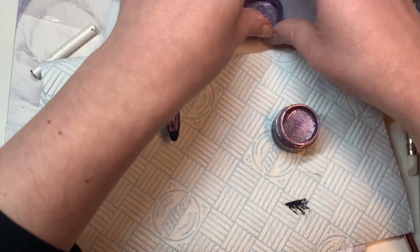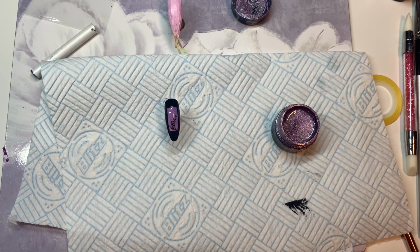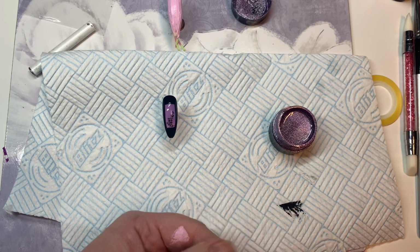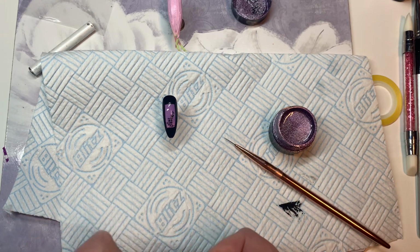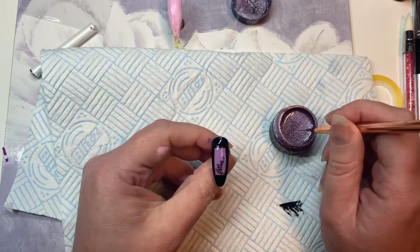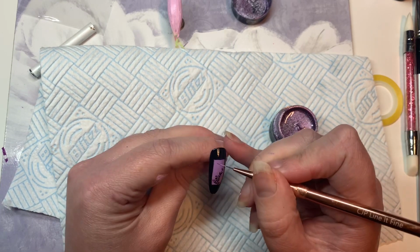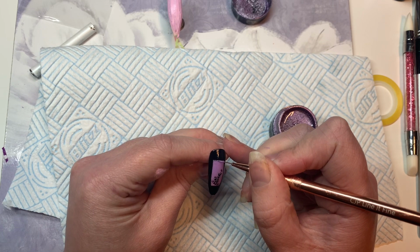And then I'm just going to get stuck to the lid, because this stuff, it's a spider gel and a paint, and it is so unbelievably sticky. And I don't know what it is with the pots, but whenever I buy stuff in pots, it always leaks out the sides.